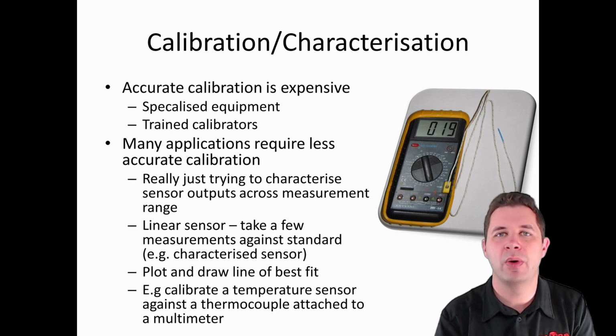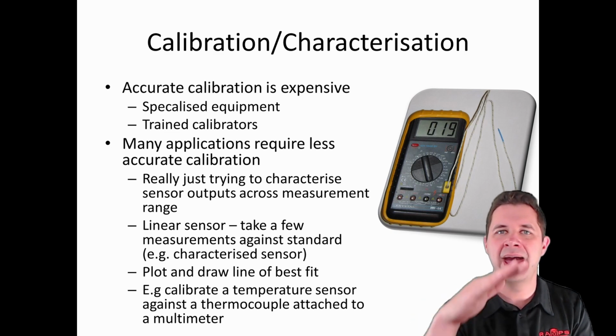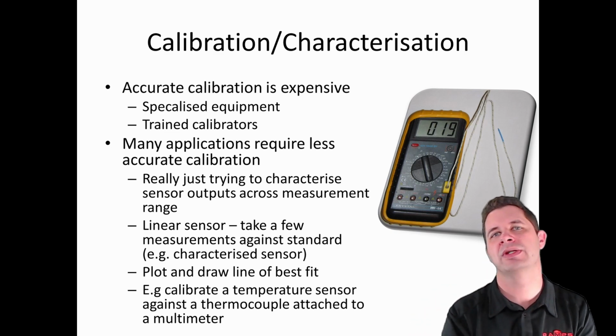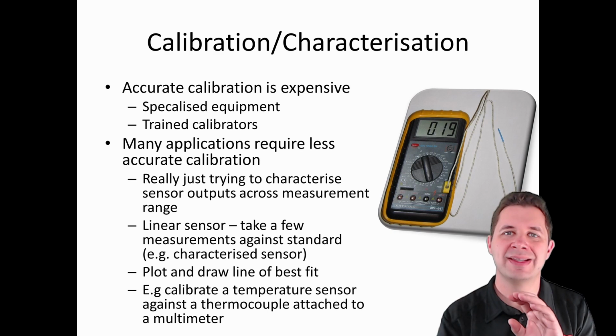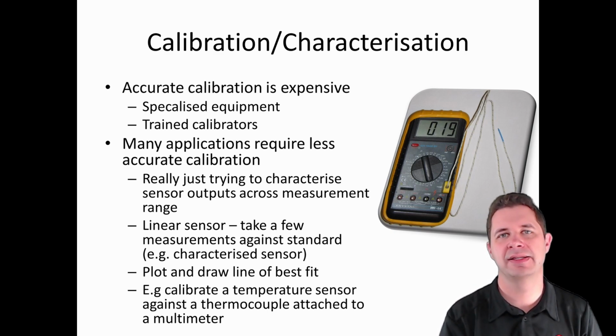Likewise, we could do that with a different sensor, like a strain gauge, for example. We could have a series of set weights going up by maybe 50 grams or so. We can measure them with our set of scales. Then we can put them on our strain gauge when we're measuring our beam deflection or something like that, and use that as our standard for calibrating and characterizing the particular sensor we're working with.